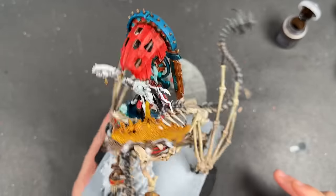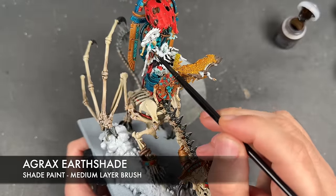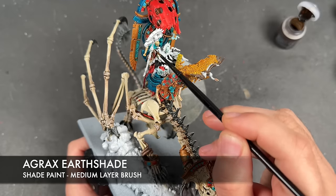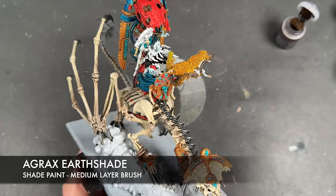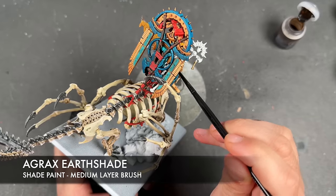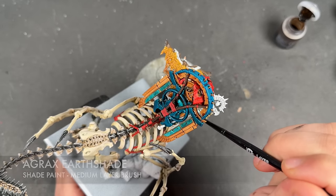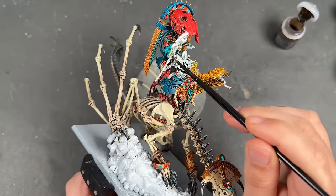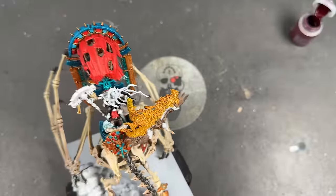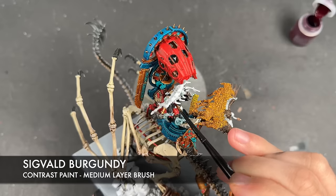With that Black Legion applied, what we're then going to do is take some Agrax Earthshade, and we're going to apply this over the top of the bandages on the legs and arms. So, with that Agrax Earthshade all applied, we're now going to take some Sigvald Burgundy. I'm going to use this to paint in some of these ribbons, but not all of them.